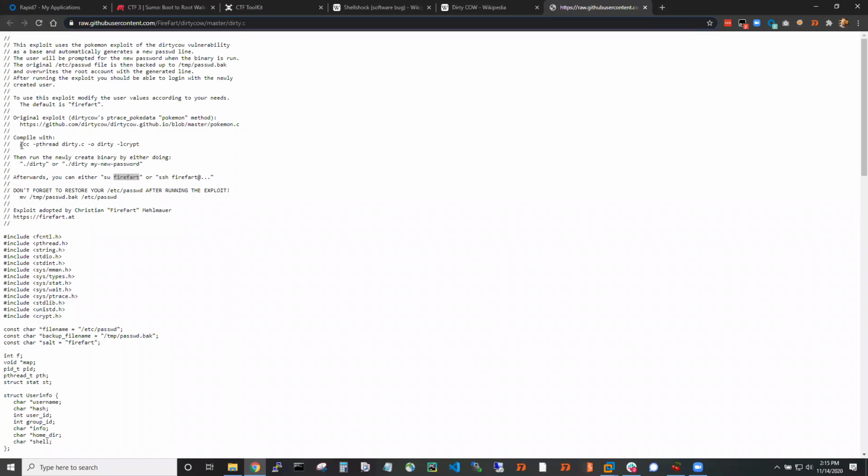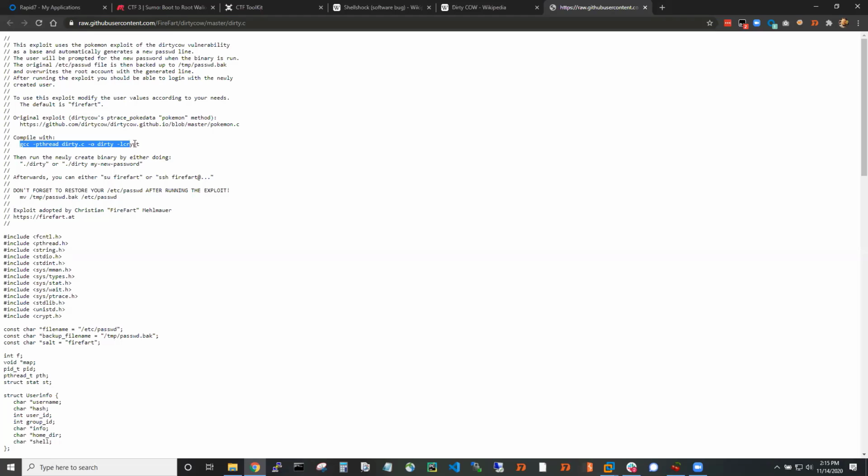So we're going to run this command that compiles it, and then, think of it like the chmod, now it lets us run it. Then we're going to run it, but we're going to feed it the argument of the password that we're going to log in with as Firefart. Firefart will now have root access by the nature of the way this race condition works that we're exploiting. This script is going to do everything for us, which is terrifying, because you really don't need to know what you're doing. Just download a script, follow the instructions, and run it. Next thing you know, you're root, as long as the box is susceptible to this type of exploit.